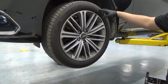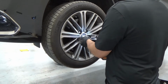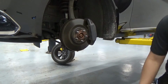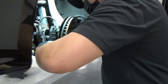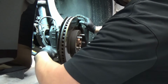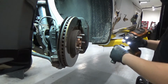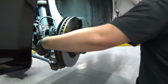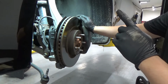So we're going to remove our tires, and then we're going to remove our outer tie rod. So we got our outer tie rod here. We're just gonna remove our pin. Now we're just gonna use a 19mm socket. So that's out, and then I'm just gonna remove the other side, and then we're just gonna lift up the vehicle.